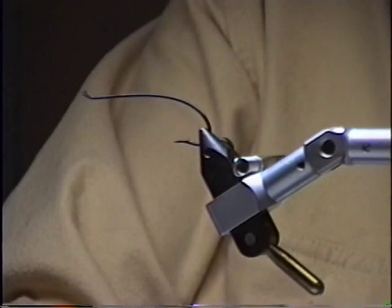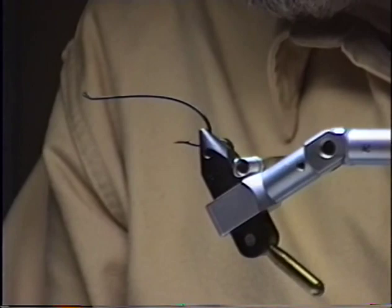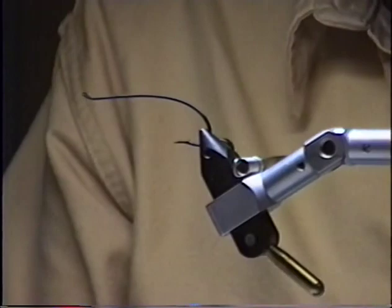You know, there's so many different shades of yellow. Material is important too in salmon flies. Learning to identify the best material is a whole education in itself.